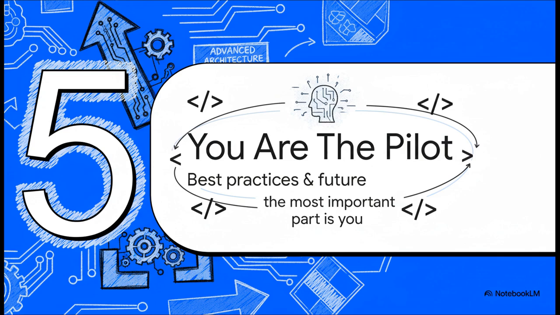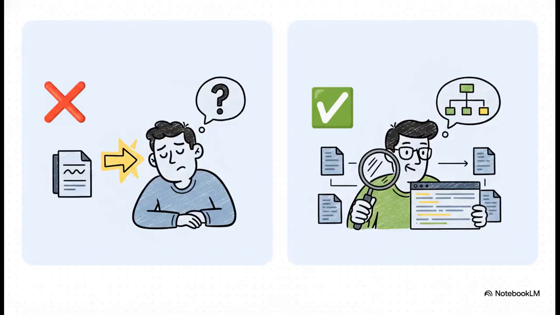But now let's bring it all home and talk about the most important part of this whole equation, which of course is you. This slide lays it all out perfectly, the difference between a rookie user and a real pro. The rookie blindly hits tab on every suggestion. The pro critically reviews the code, understands it, and then decides to use it. Don't work in isolation. Give it context. Don't write vague comments. Be specific. And please never, ever treat it like it's perfect. It's your assistant, not your replacement.